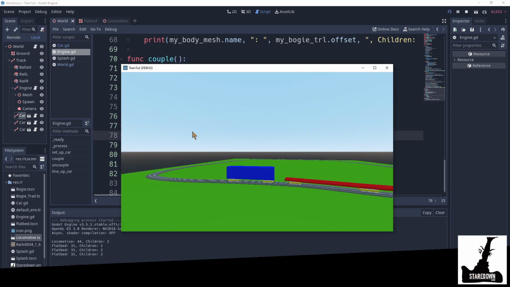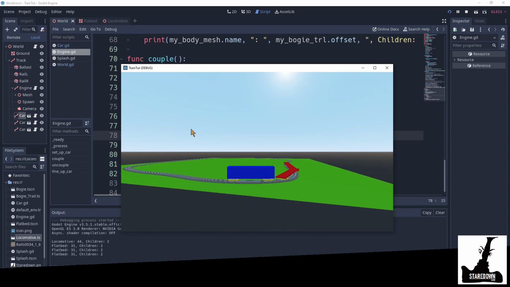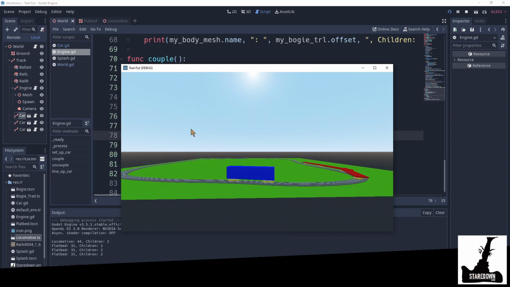So you could just say which car it is. Oops, forgot to attach them. Boom. Let's go. It's a lot slower to move. And then whenever we want to let them go, we just hit enter and take off without them.